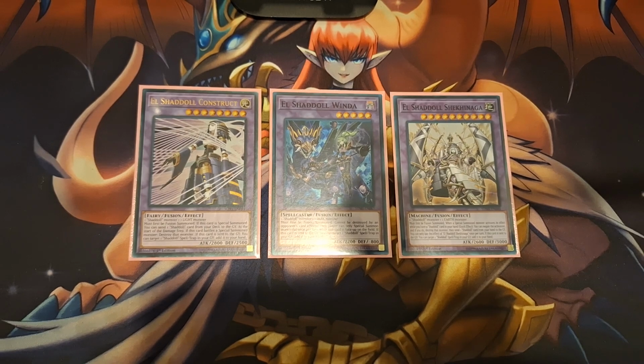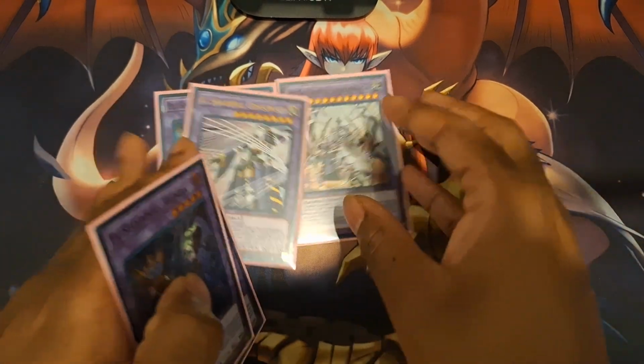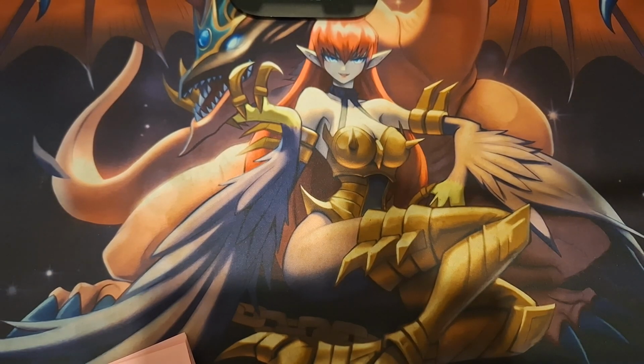Greista and them can easily be put in here if you would like to, but my space was very limited in terms of trying to put them in. So that's Winda, Shiggy, and Construct. So why don't we go ahead and move on to all the Shaddoll support cards.